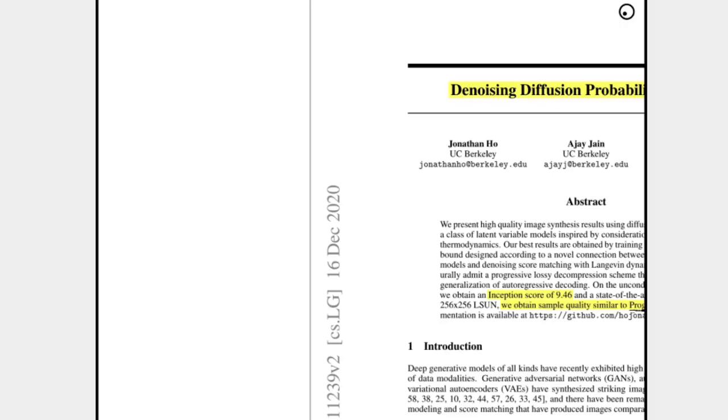So Google released a classifier called InceptionNet back in the 2010s. I couldn't say the date precisely, but this huge classifier that was trained on a huge dataset is able to classify images according to a bunch of classes they have. For example, a cat, a dog, an elephant. I'm not sure about what classes this dataset really contains. But anyway, we have an Inception net, and the Inception score was introduced in 2016, I guess.